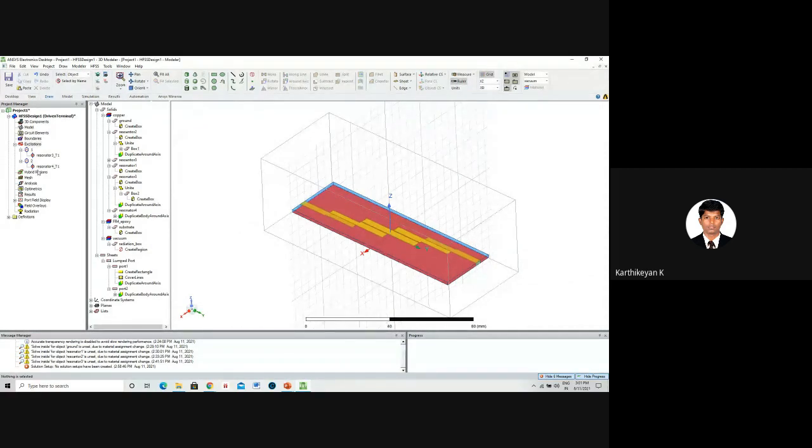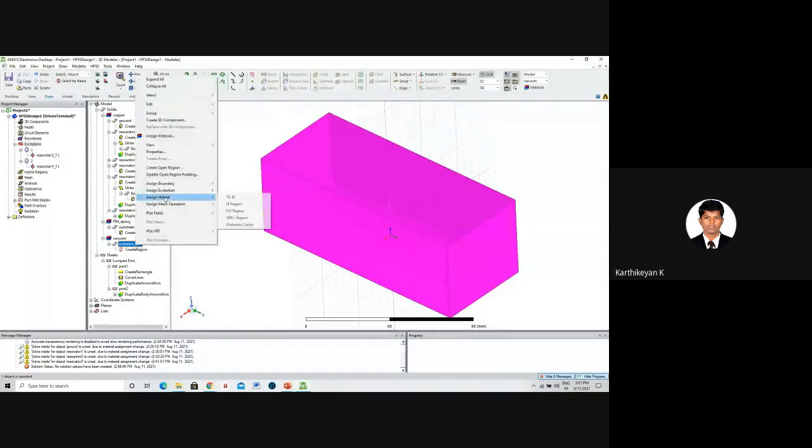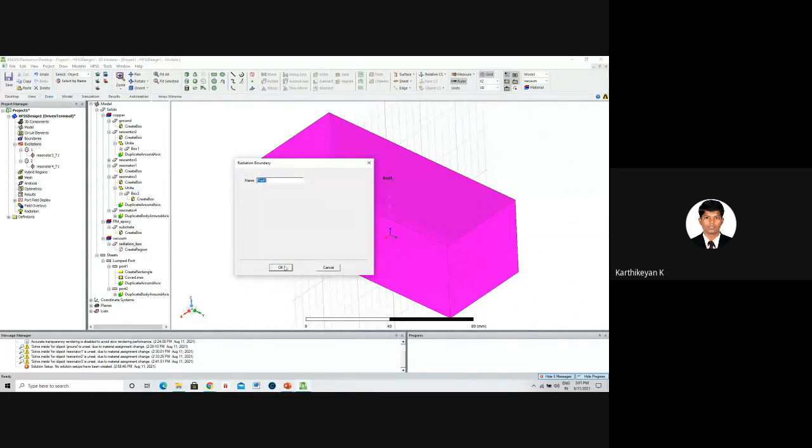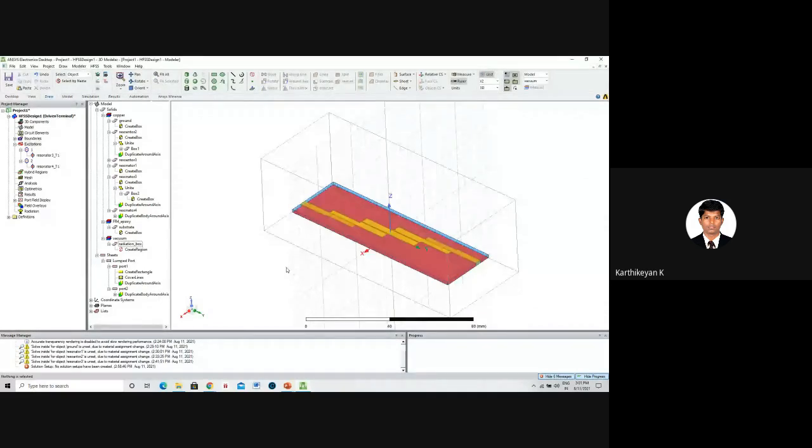Now we have to select the radiation box and apply the boundary. You have to assign the boundary for this radiation box as radiation, then click OK. Now under the analysis setup in the left side in the Project Manager window, we need to create a simulation setup for the frequency you are going to simulate.